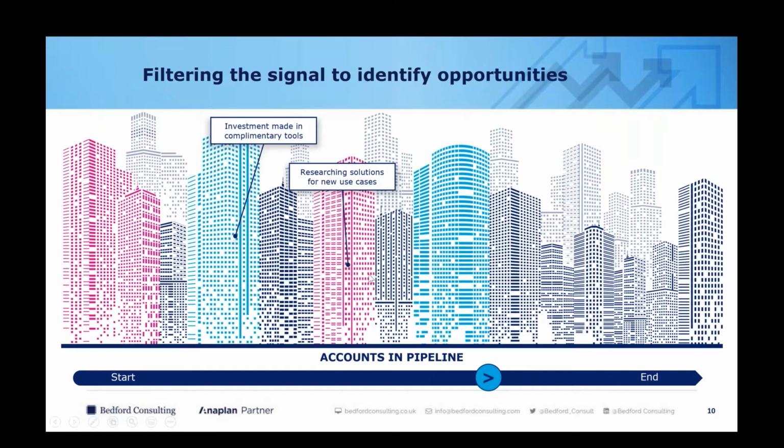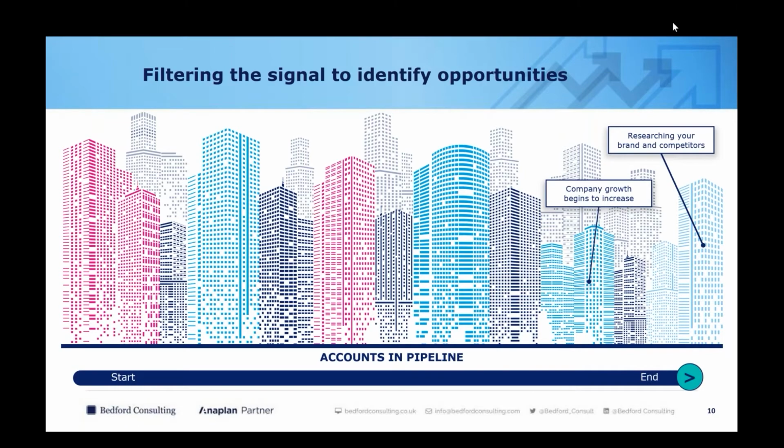And also prospects researching solutions for new use cases, but also enabling us to research solutions for new use cases as we progress through. And this really starts to help us build out that account pipeline and grow it to its maturity so that we can be more targeted and optimal in the way that we select accounts that we want to invest more time and more effort. And we can do so not just based on the relatively limited data that we have already in our system or even in our level of awareness, but that can go wider using PI, as it bases it, of course, on machine learning and artificial intelligence.